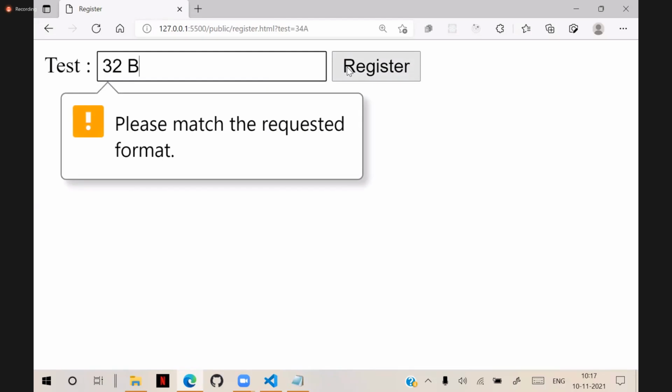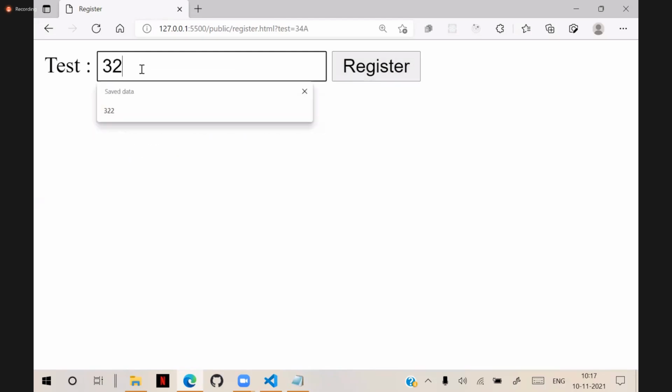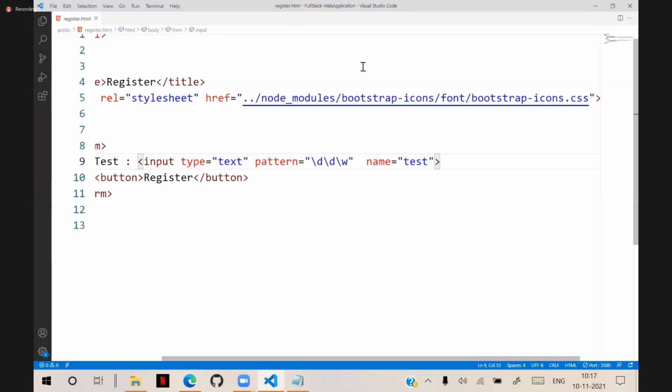Space is not allowed, because it should be immediately like this. Suppose I am saying some 56A, and if I type some space, then I click register, it's not working. So it should be without space, that will work.